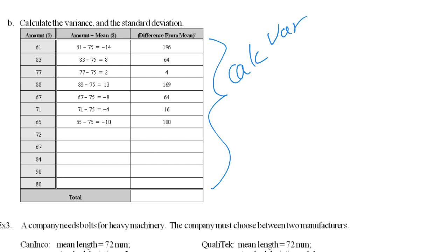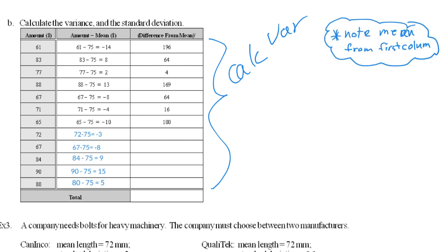And in order to do that, you have to have your list like we have here. Then you calculate the amount minus the mean. Okay, so I guess the big issue is to figure out what the mean is. So imagine you do your calculations, you average out these numbers, and you end up with a mean of 75. So all that we have left to do for each of these numbers in the first column is to subtract them from the mean. Right.